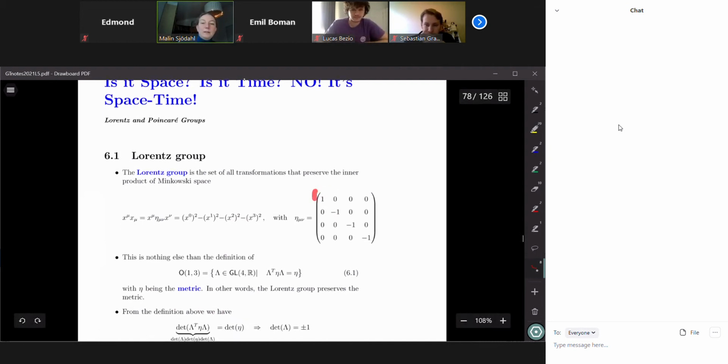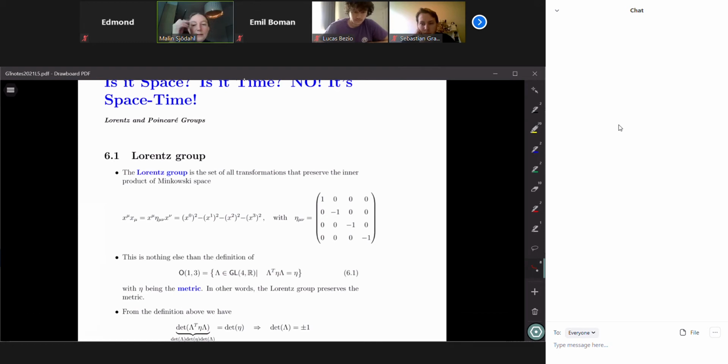But now we take this definition, and if we look at it, we see that we should leave the metric invariant. We see that this is actually nothing but the definition of the group O(1,3). So the metric eta was called E before, and it had a certain number of minuses and a certain number of pluses. And we define the group such that we should fulfill such a relation. So this means we can now sort our Lorentz group into one of the groups that we have encountered before.